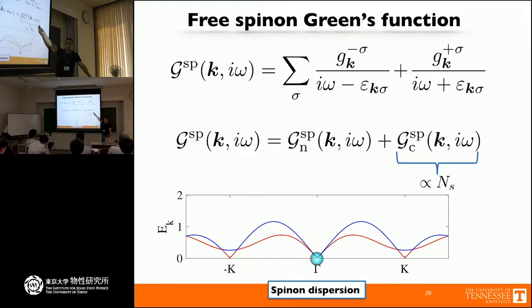This is telling you that at the mean field level, you have a macroscopic occupation of the ground state with spinons that can have momentum, in this twisted reference frame, zero or k and minus k, right? So at the mean field level, we have a condensed gas of bosons. This is essentially the way this kind of theory can describe the magnetic order. The magnetic order parameter will be determined by this condensate fraction. This is the amplitude of the magnetic order parameter. Staggered magnetization will be determined by this part.